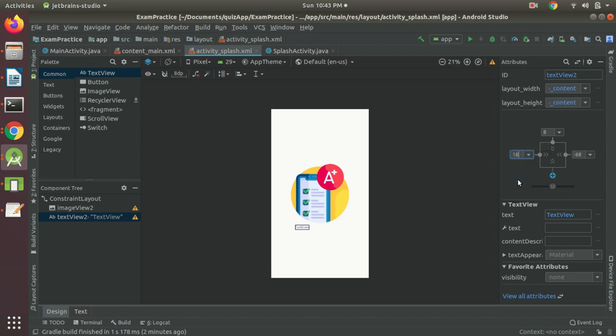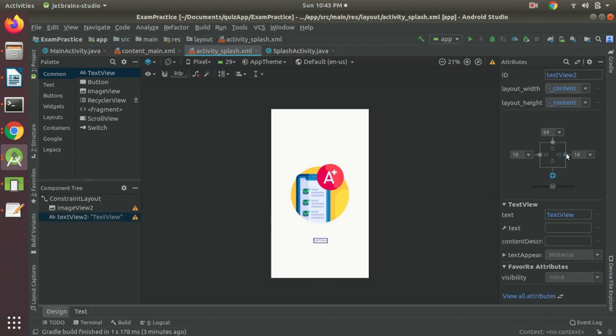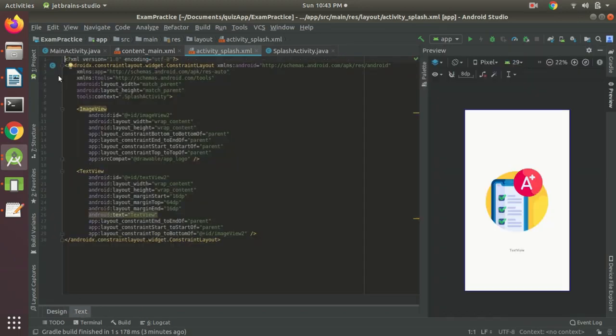For left margin select 16, right margin also 16, and for top select 64. So we have selected its margin. Now come to the text tab.